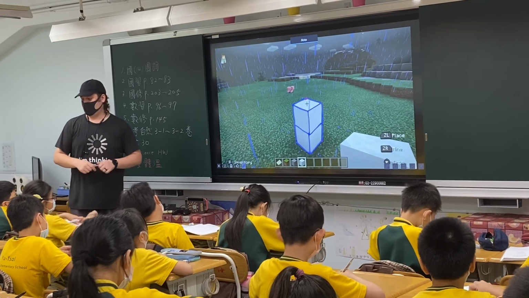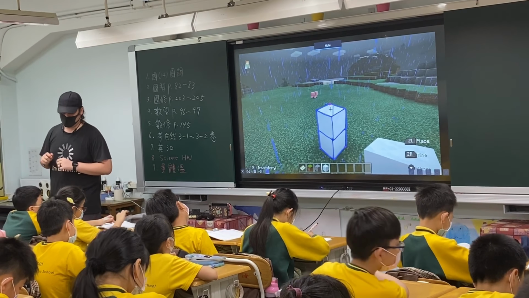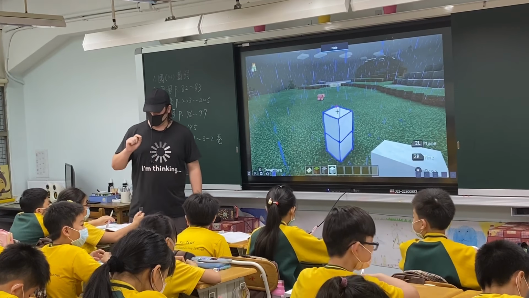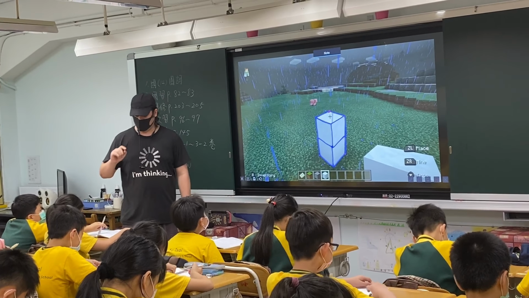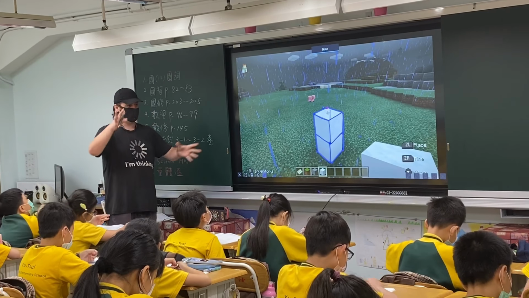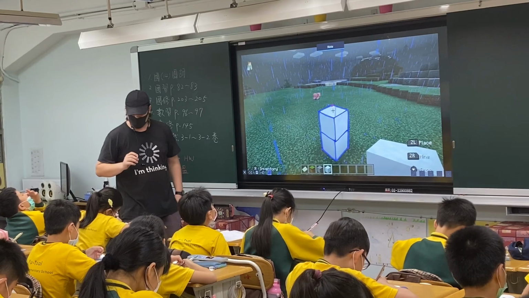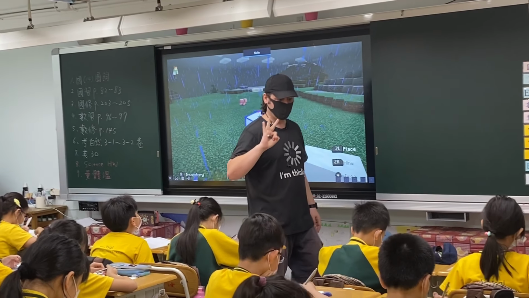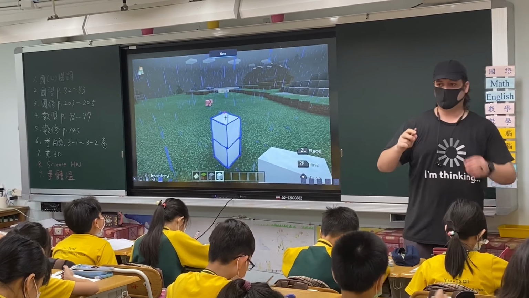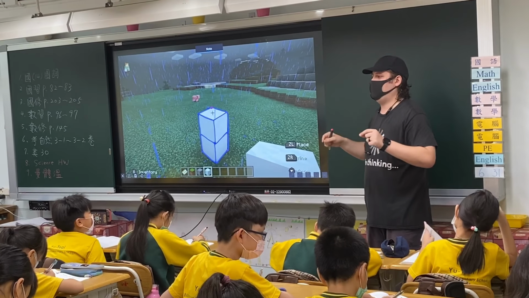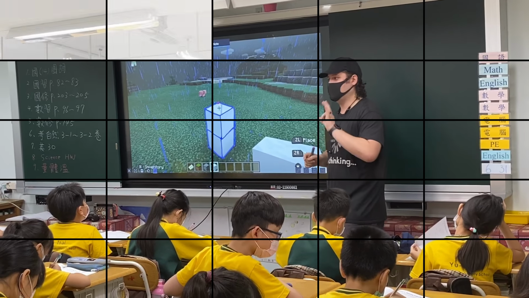Okay, now that you know how to make these pictures, what I want you to do is look at number 3. It says, draw 2 different views of a cuboid. Remember, a cuboid is when we take a cube, stick them together to make new shapes. So we can now say, make a new cuboid with 3 cubes. So you have to draw 3 cubes. You can put them next to each other. You can put them on top of each other. You can build them in a pattern. It's up to you how you want to make use.